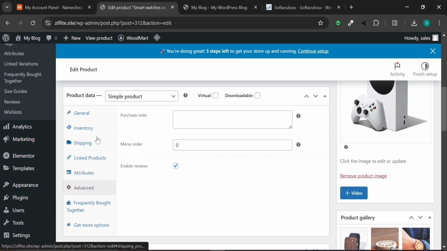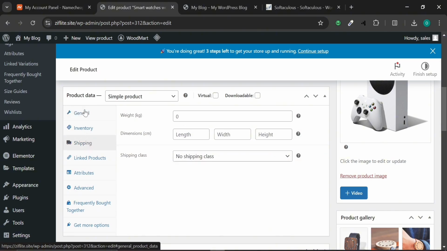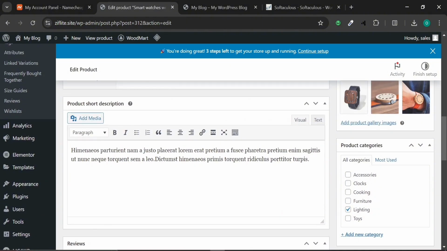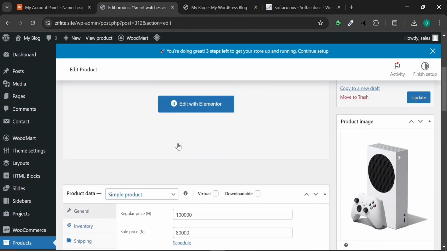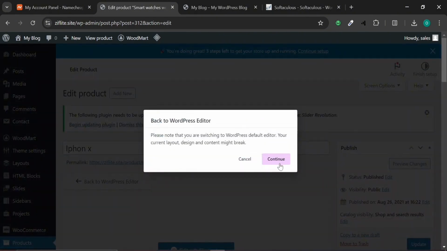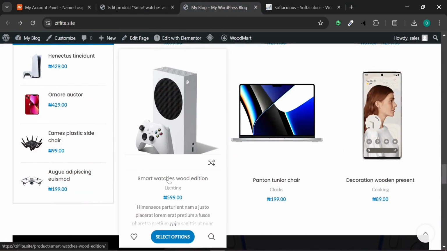So if you're creating a simple website, the only thing you need is just the price of the gadget, and probably this if you want to handle your shipping automatically. But if you are going to handle the shipping manually, you don't need any of that. You just need the price of the product. Now you need the short description of the product. Sorry, let's click on back to WordPress editor. Just hold on here. Here you'll be clicking on the product description proper. Okay, let's open this product and show you an example of that.